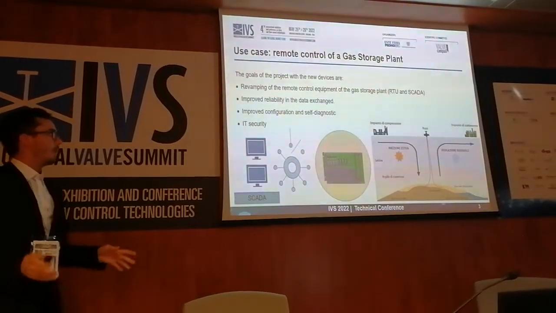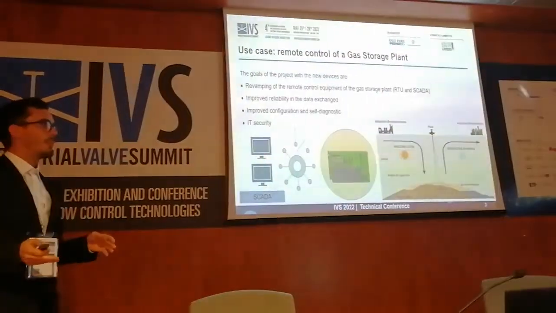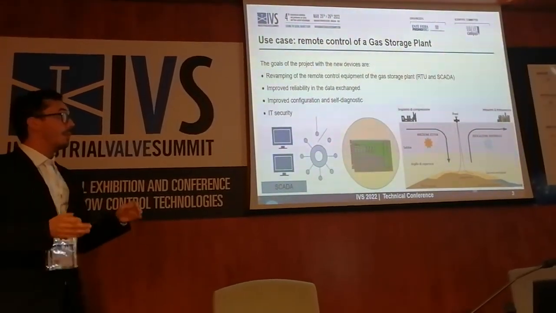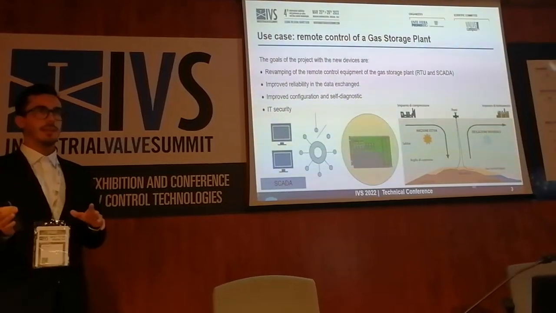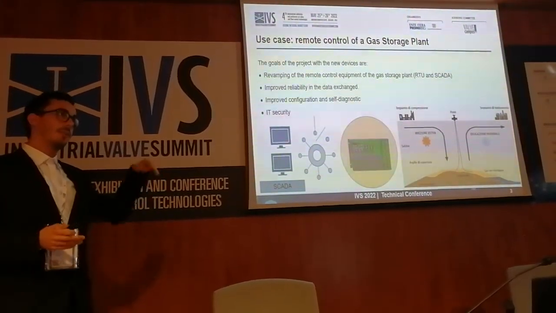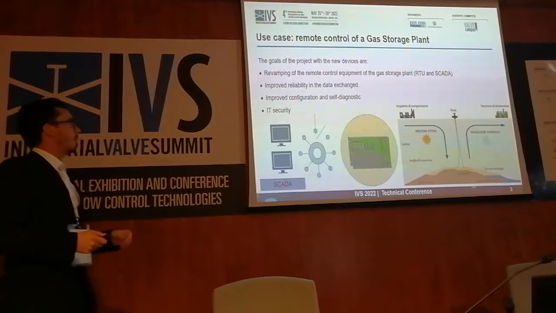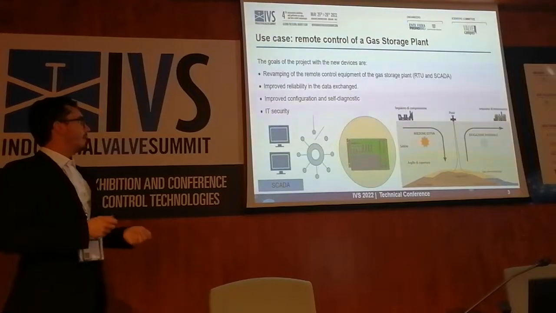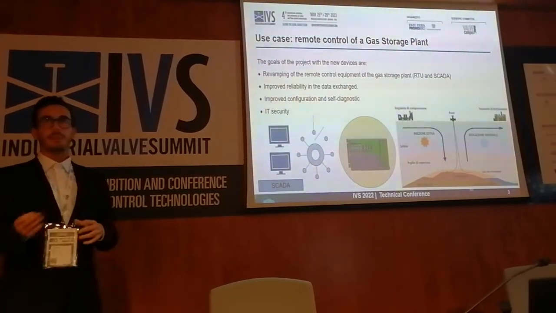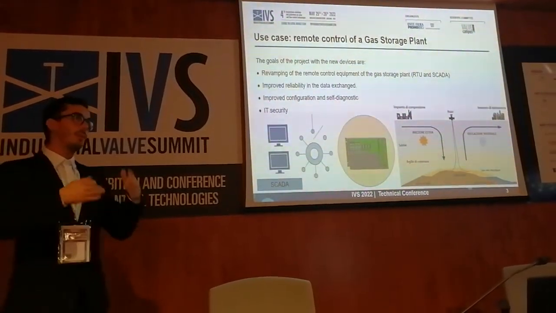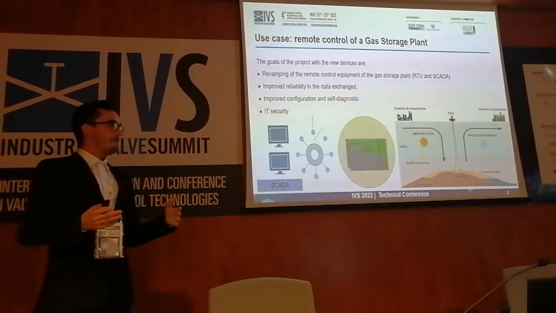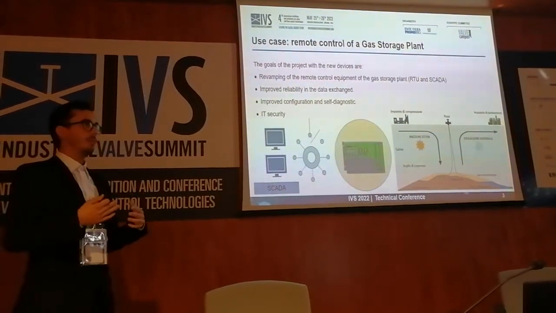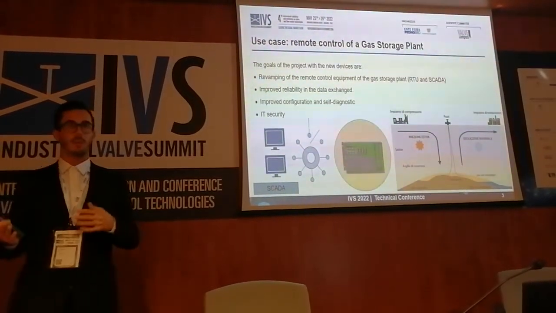The goal of the project where we started to work was to provide the revamping of the remote control equipment. So basically we worked for the RTU side, and on the other side there was the remote SCADA. So we needed to improve the reliability of the data exchanged, and we needed to improve the configuration and self-diagnostic of the equipment that we were there to replace, because we wanted to provide an easy way to configure the plant and an easy way to signal if something is going wrong.